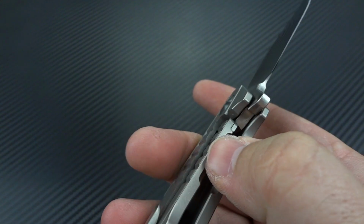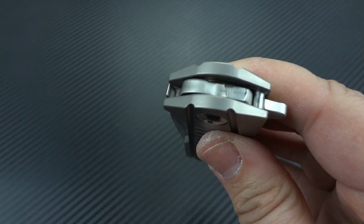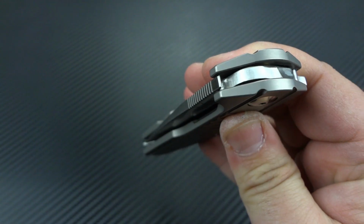It's really easy to drop your thumb in there and access that lock. Very well thought out, very well executed. Clean work all the way around.